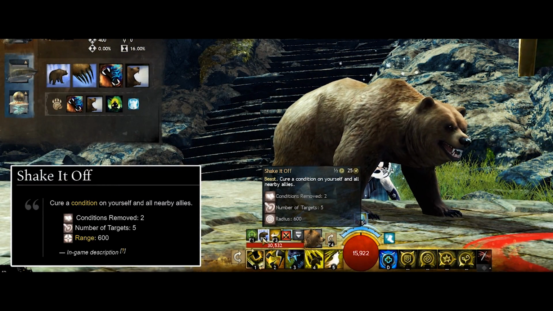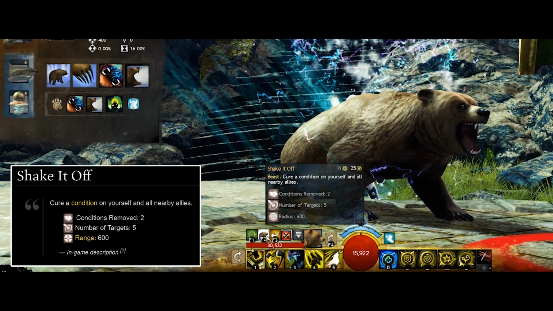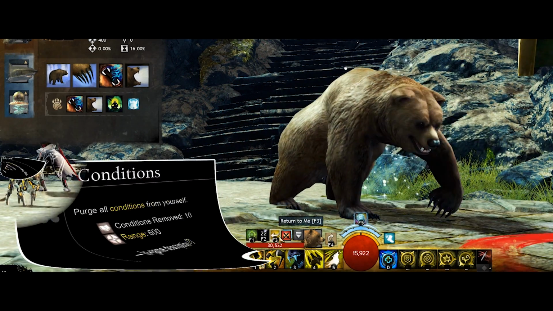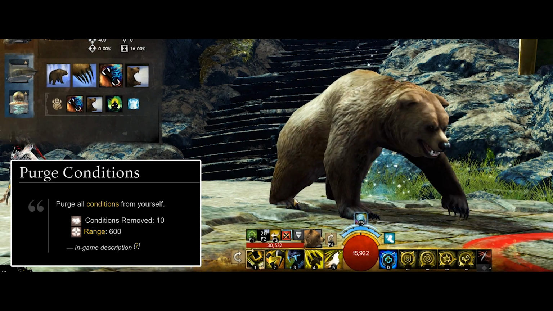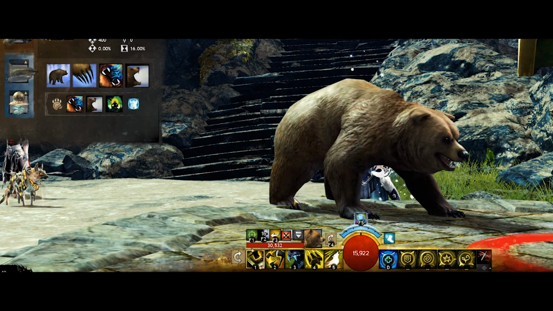The juvenile brown bear's unique F2 core ability is Shake It Off, which gives 2 conditions on the bear and up to 5 allies in a radius of 600. This skill's aquatic variant cures up to 10 conditions on the ranger within that same 600 radius.